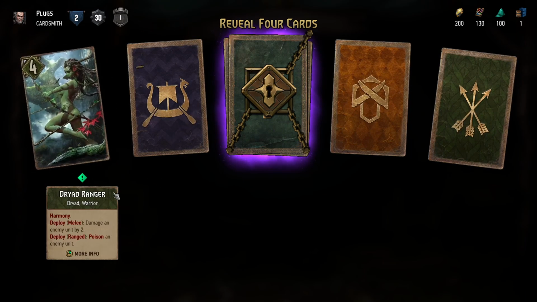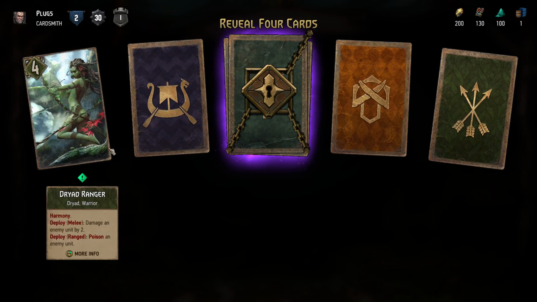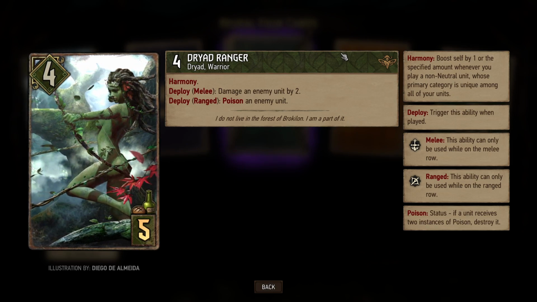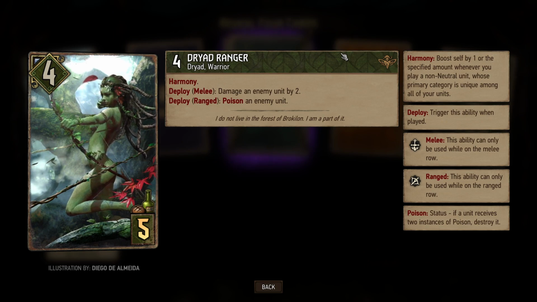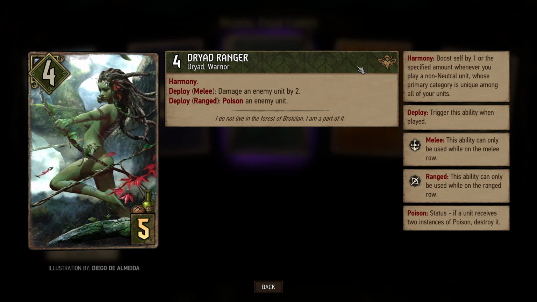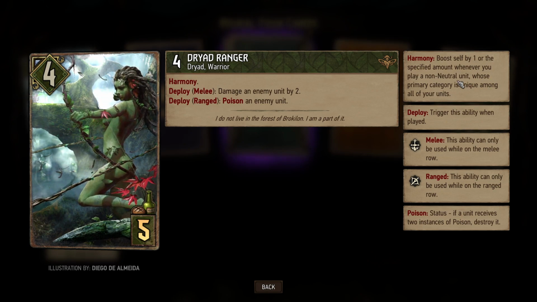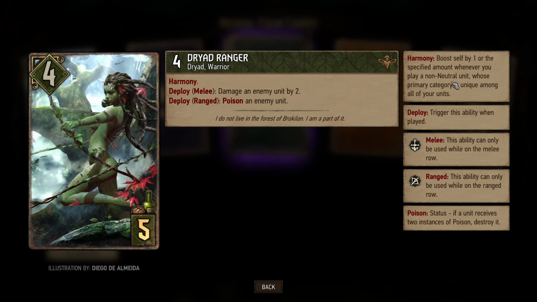Battle now is on. A Dryad Ranger, which has Harmony. Harmony being to boost yourself by 1 or the specified amount whenever you play a non-neutral unit. His primary category is unique among all of your units. Only if it's unique among all of your units.